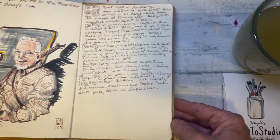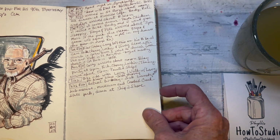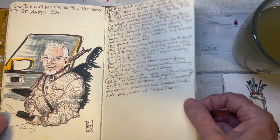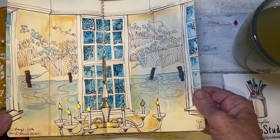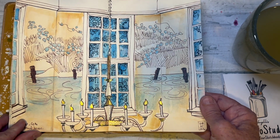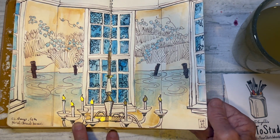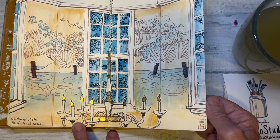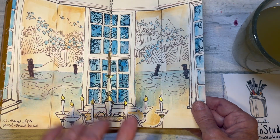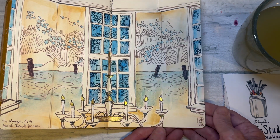This is just a little list I did here of all the things we did throughout the week with my brown document ink. I had just gotten it. It's in a fountain pen, and I wanted to practice it, so I used it there. This is the foyer of the place we were staying. It had a really beautiful mural that I wanted to paint, and a beautiful chandelier, and I used my gold watercolor on that as well, and it turned out so pretty. The sky got dark outside while I was drawing. It went from day to night, and it turned really blue outside as it got to evening.